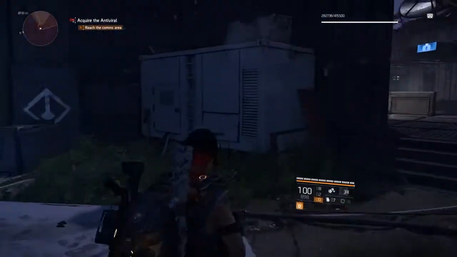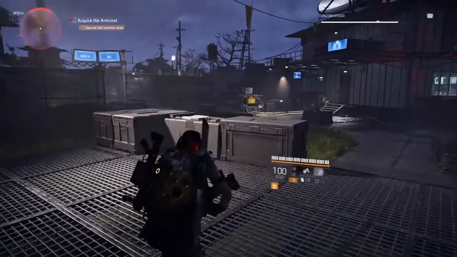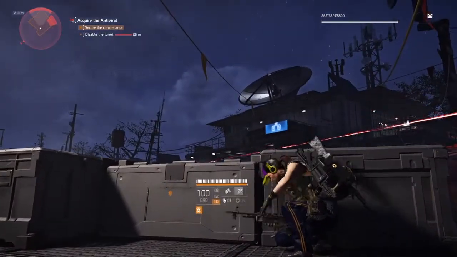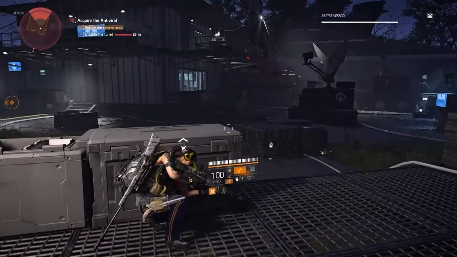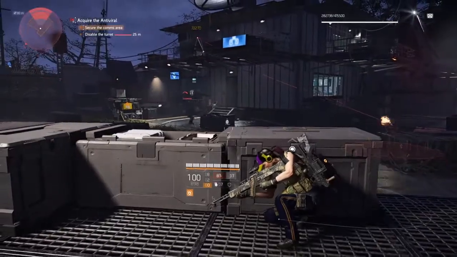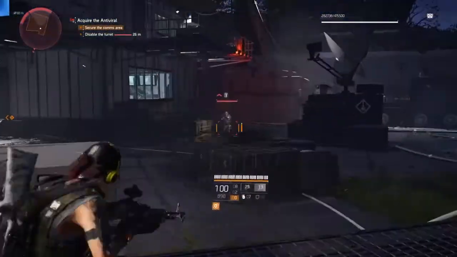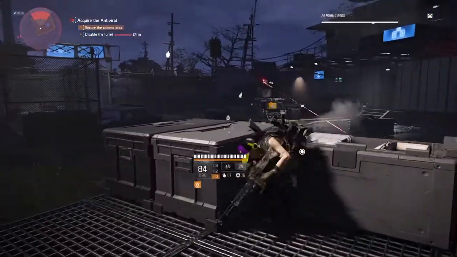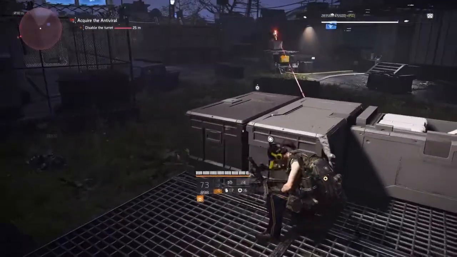Okay, next area. I don't have a good feeling. Put them down. Get them. Okay. Baiting the exit. That's it. His leg.